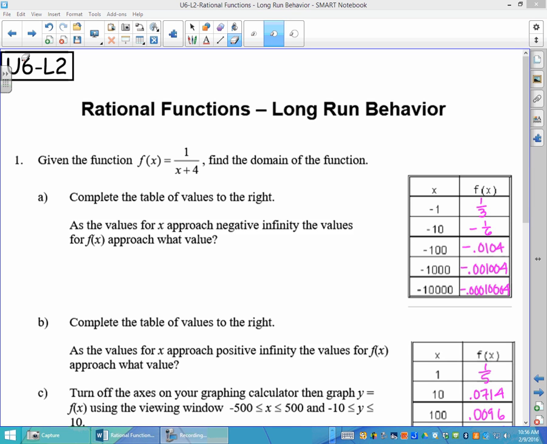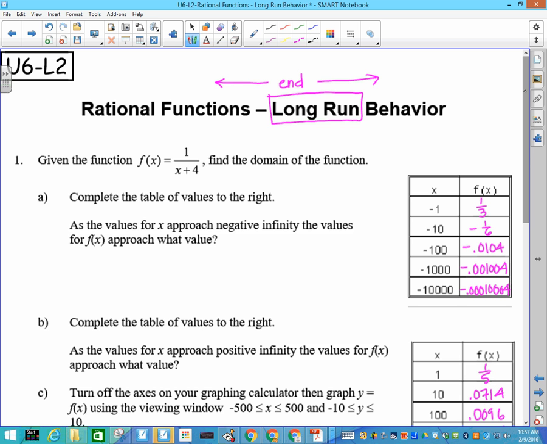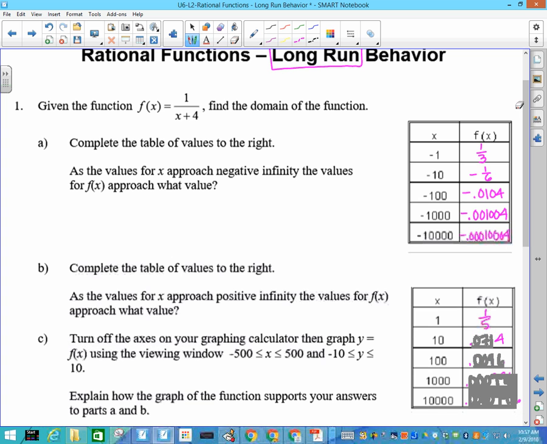Okay, today's lesson is Unit 6, Lesson 2, and we are covering rational functions and looking at the long-run behavior. What we did in our last lesson was short-run behavior, looking at what happens at specific points in the middle of our function, and now we're worried about what's happening in the long run, or the end - what's happening on the ends of our graph. To start off with, pause right here and copy down these charts, because you're going to get more out of it if you get the right numbers in there, and then start back up.